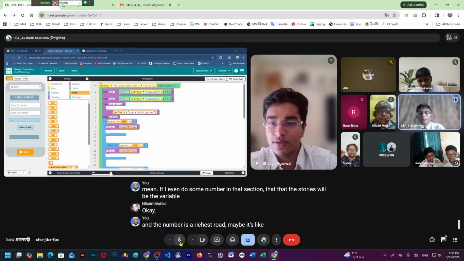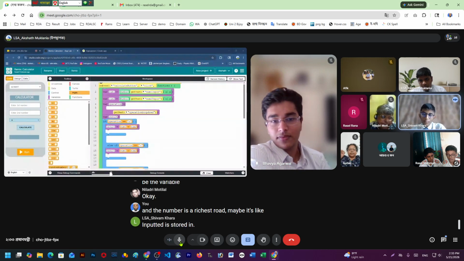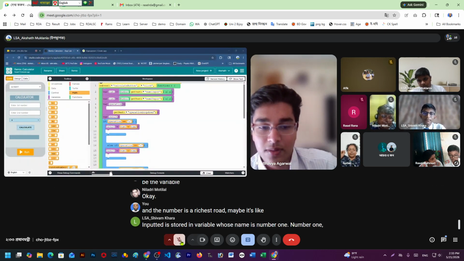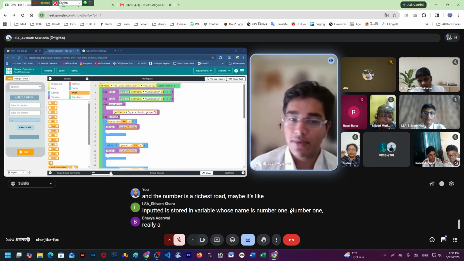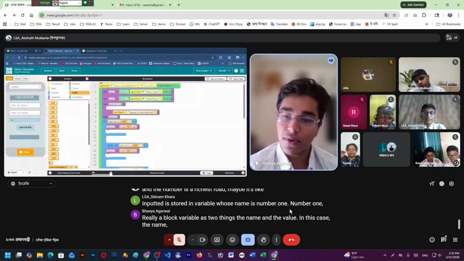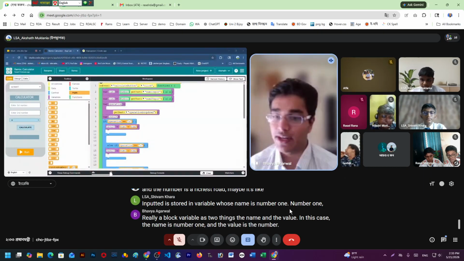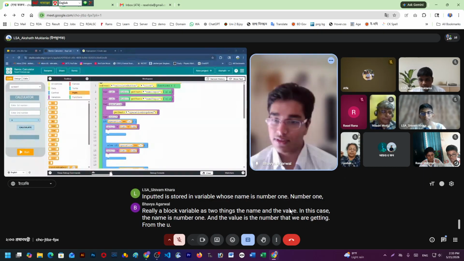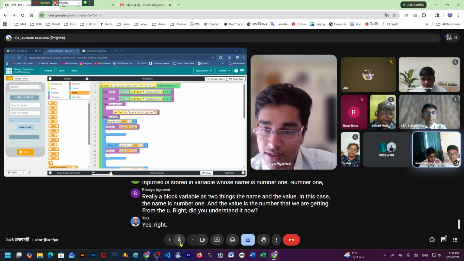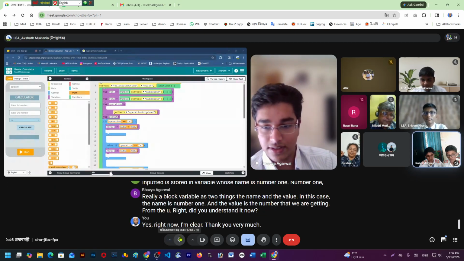Yes, the value that is inputted is stored in a variable whose name is num1. Basically, a variable has two things: the name and the value. In this case, the name is num1 and the value is the number that we are getting from the user. Did you understand it now? Yes, right now I'm clear. Thank you very much.